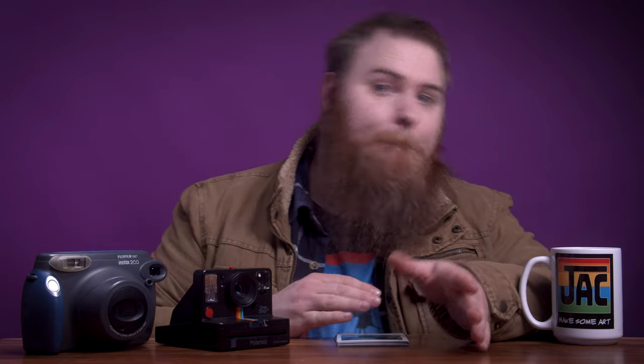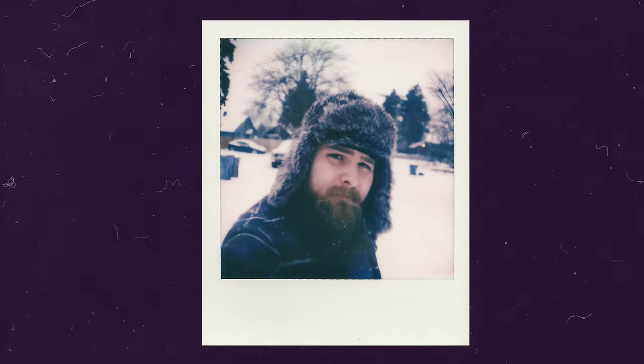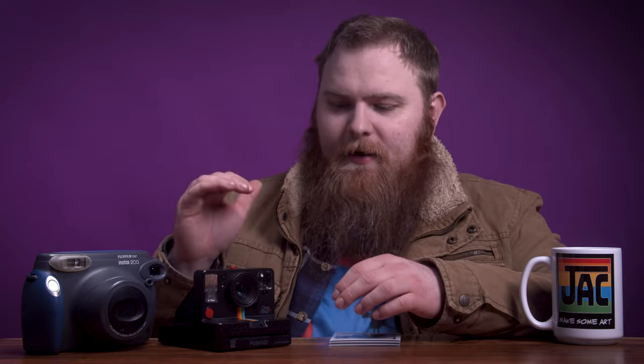There is one thing I did as an experiment with the One Step Plus. A lot of people don't know this, but you can connect it to your phone and turn it into a manual camera. There's also an extra cool feature: you have the ability to eject the picture after you take it, or you can turn that feature off. So it got me thinking — what if I took a picture outside, didn't eject the photo, brought it back inside, let the camera warm up back to room temperature, then ejected it? Would it have similar results? And it totally worked. Took a little selfie and it looks as if it would have been a normal shot.